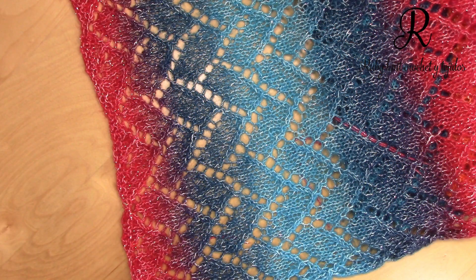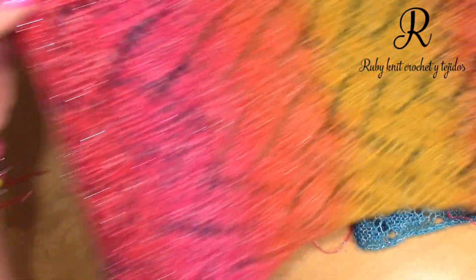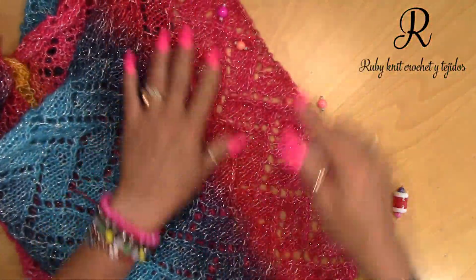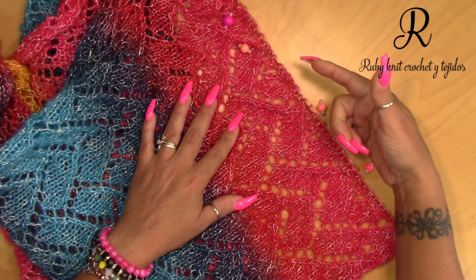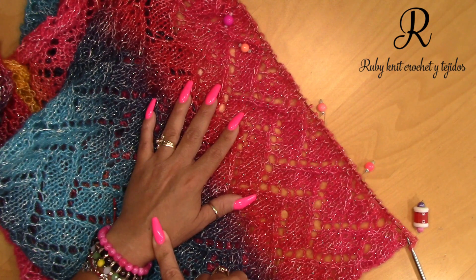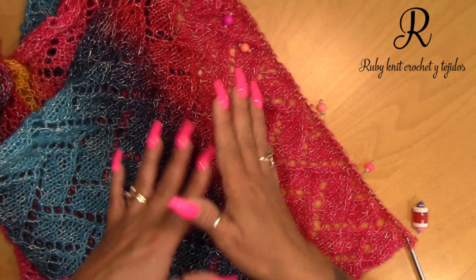I have the desired length — I did 170 cm (67 inches) and it looks like this. I finished here with the repetition of row 12, which was a purl row. Now I'm going to do another purl row and then cast off the stitches. At the beginning we started with two knit rows, and we're going to finish with two purl rows because it's the same, but on the opposite side. After that I'm not going to cut the yarn because I'm going to do a crochet border, as the edges tend to roll.